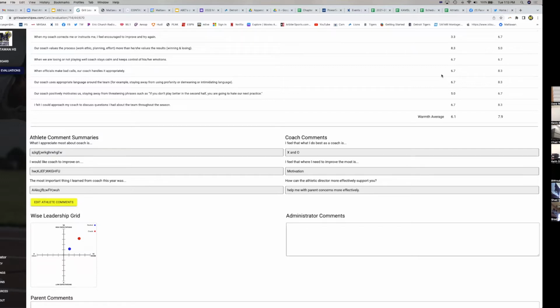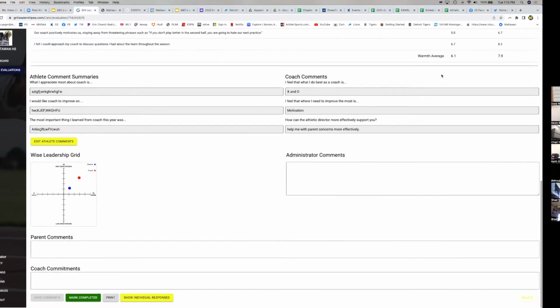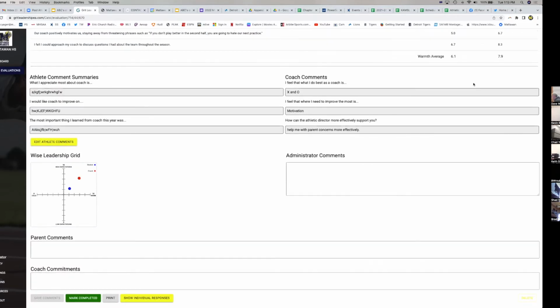In our session, I talked about Angela Duckworth, and one of the things that she talks about is wise leadership. This intersection of expectations and relational warmth. And so obviously the goal is for us to be wise, empowering, transformational leaders, which are people that are high expectations with a high amount of relational warmth. That's that top right category. It's unnatural for most to be able to marry those 2 things together on a regular basis.